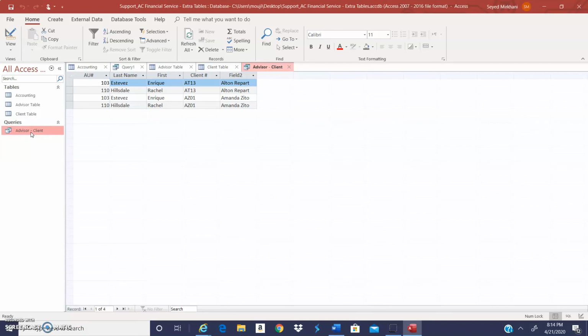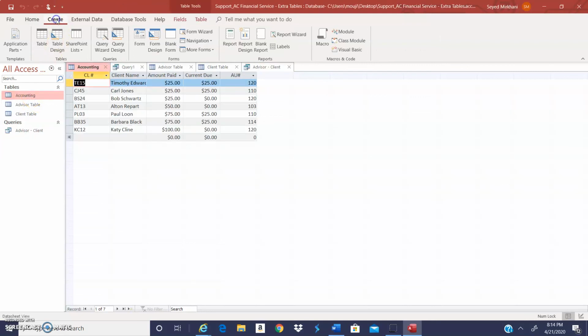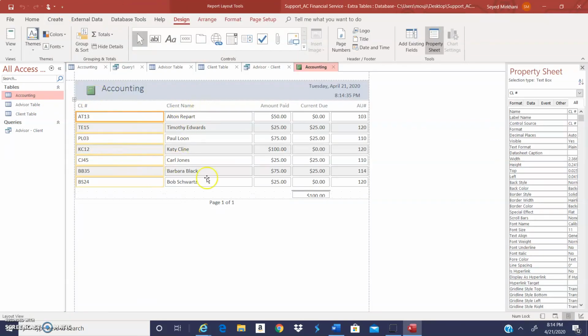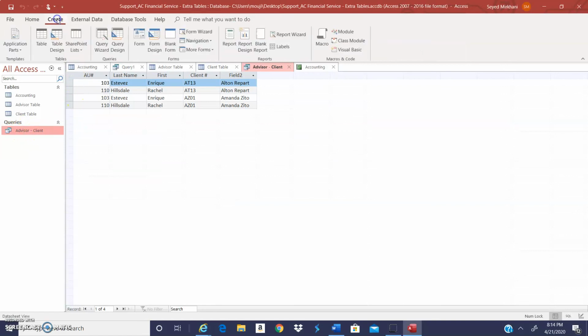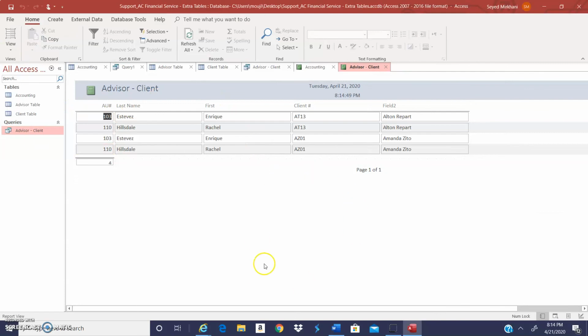And then, at the end, I think it is asking you to create a report. Very easy. Let's not forget, if I am here and I have to create a report, the report I create, if I click there, creates it from accounting. But the book doesn't want a report of accounting. It wants a report of client from this query. I click create and report. And this is the report for that query. Of course, it is in the design view. I can go to my report view. And this is the report. This is somewhat similar to what you see in figure 2-87. That is the report you will see.